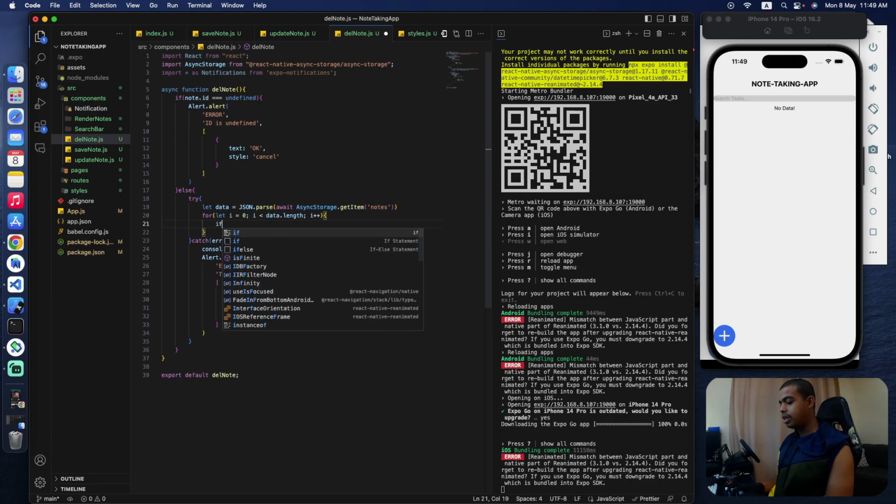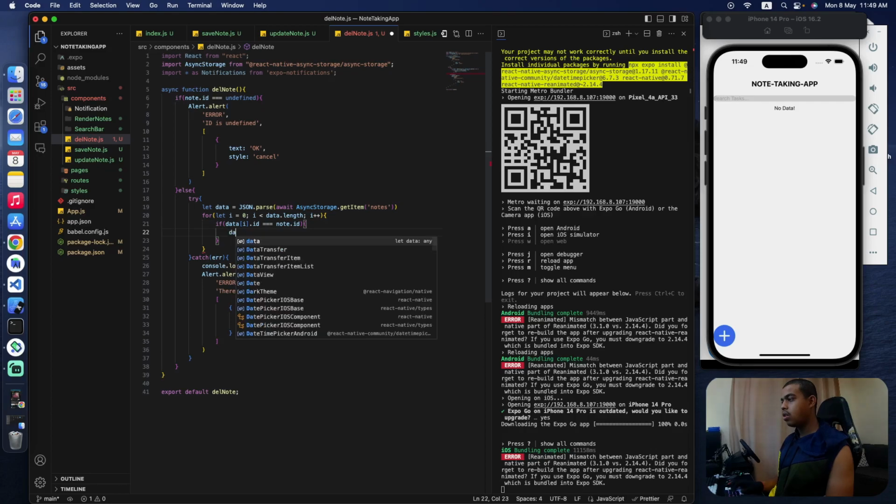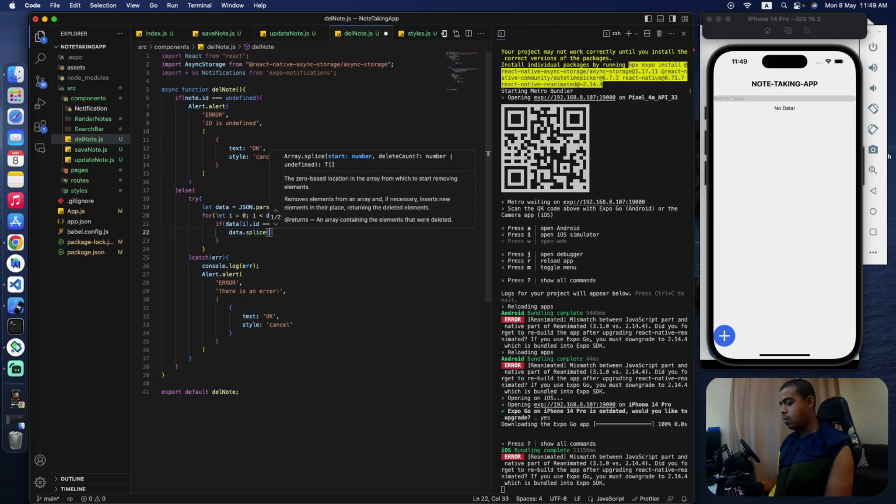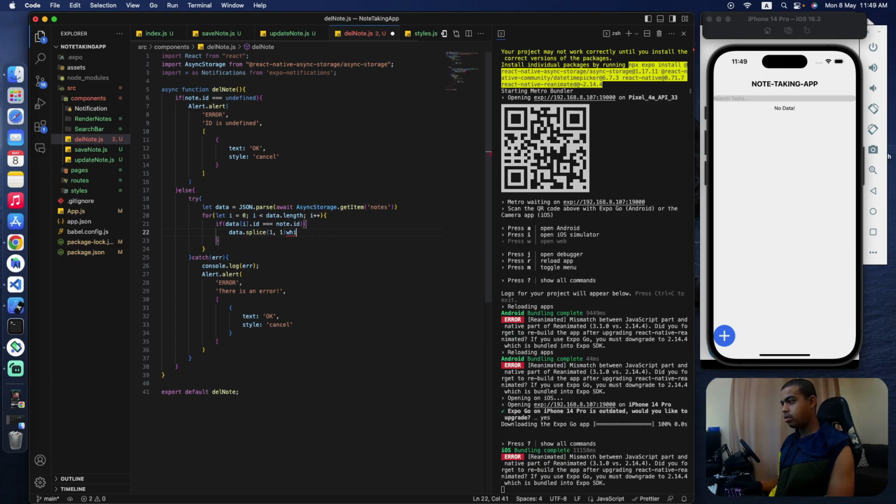And now we're going to say if our data.id is triple equals to our not id, we're going to splice it, 1 by 1. Perfect. Okay, so we are all set.